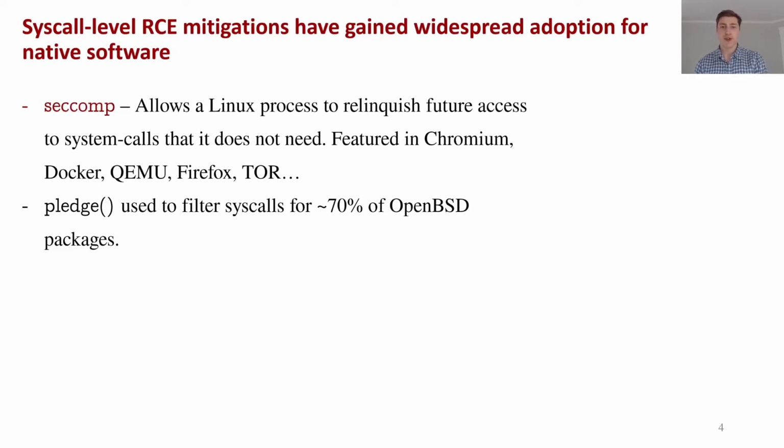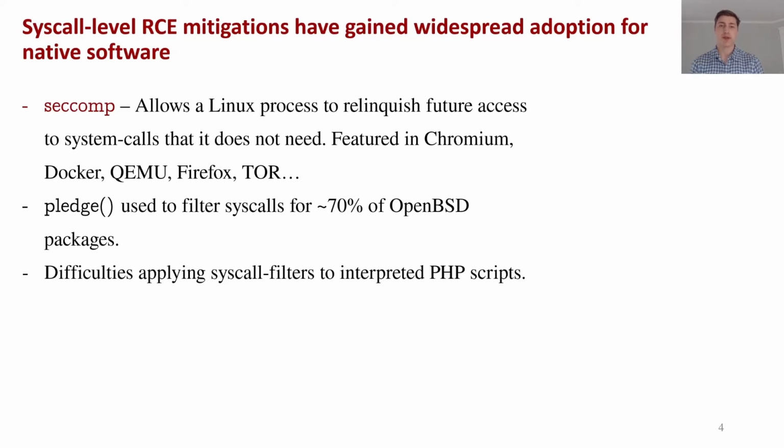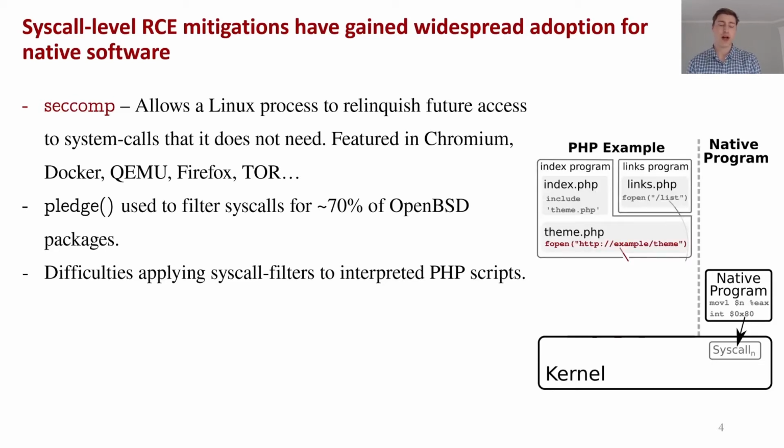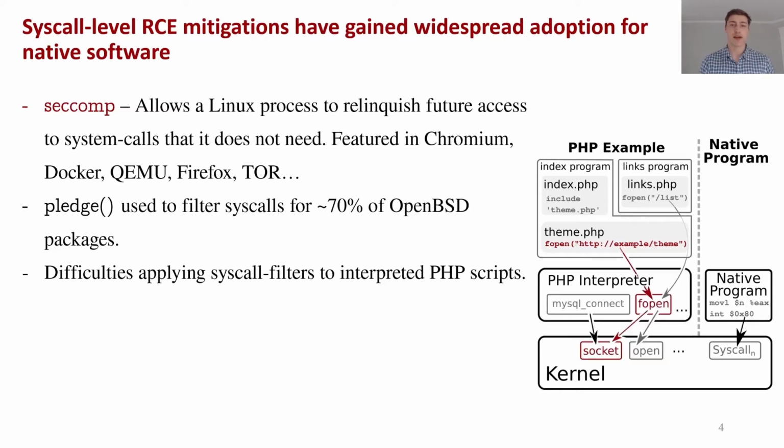Well, unfortunately, if we try to implement this, we quickly run into a problem. A native program can usually tell which syscalls it will invoke in the future, since code in the binary or its libraries directly invokes the syscall. However, if we look at a PHP script, it has no concept of syscalls. A PHP developer who wants to access a sensitive resource such as the disk or the network has to call into the PHP API. Essentially, the details of the software OS interface are abstracted away within the PHP interpreter.